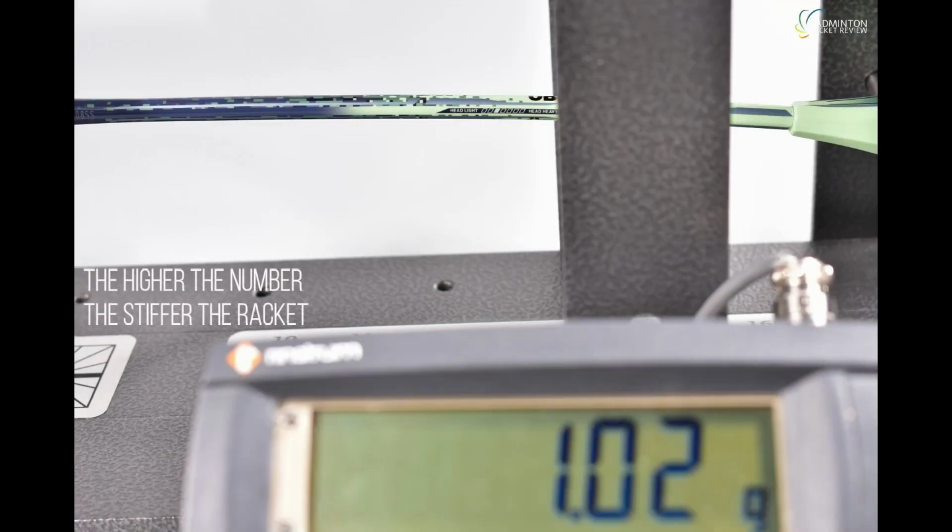The flexibility of the shaft here is medium flex, and the Racket Review E-Zone shows that to be medium flex, and that feels fairly flexible, to be honest.